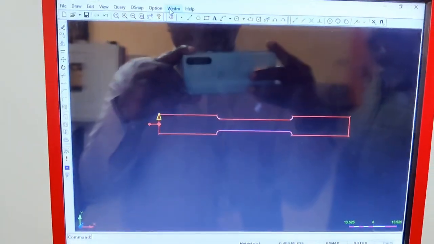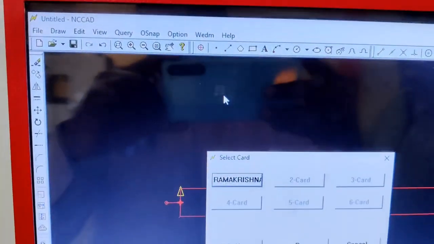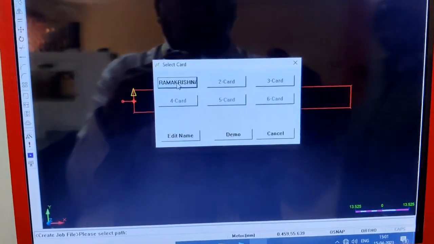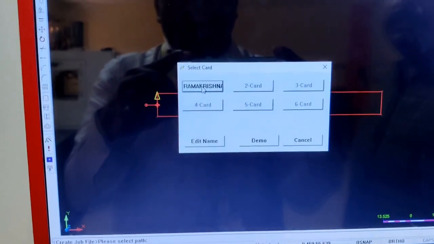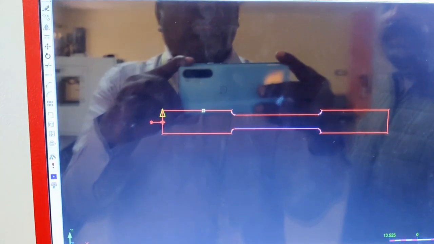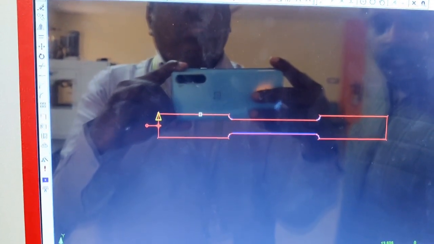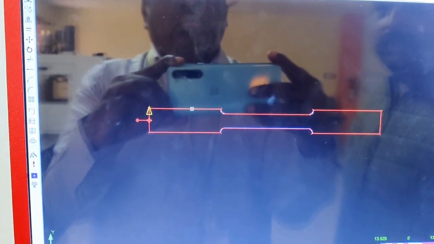And then again in the NCCAD software, we need to click the wire-EDM option and send path to wire cut, and then click the start tab for starting the process. After clicking that button, we need to press the left click and right click of the mouse on the image.